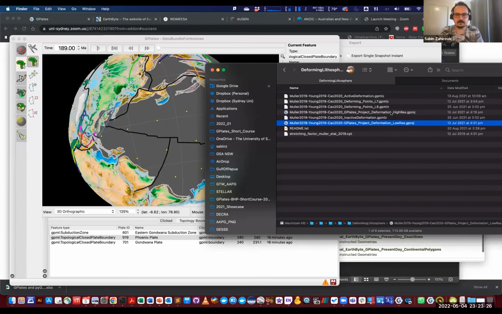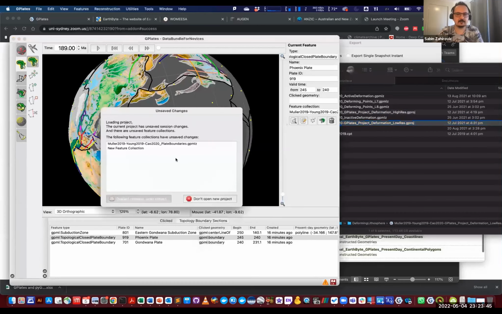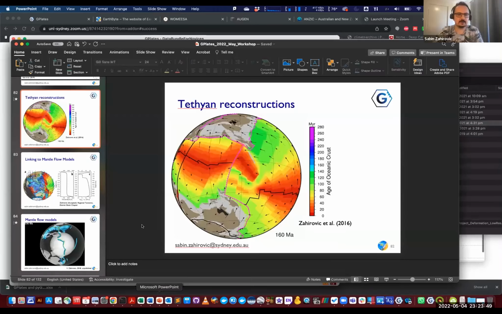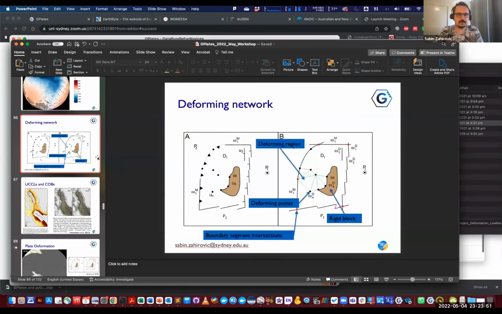There are 2 project files. Make sure that you're loading, for now, the low res version. That takes a couple of minutes to load. The high res version, I believe, can take 20 or 30 minutes to load, because there are just so many points that need to be considered. So again, I'm just going to load in that low res version, and I'll talk about deformation a little bit.